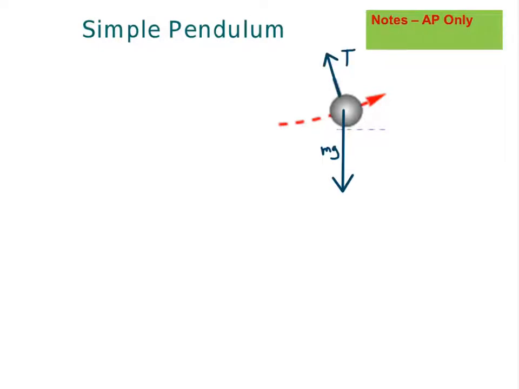So I have force of gravity moving down. I have the tension force moving along a string. And that string makes an angle theta with respect to vertical. Now, I'm going to do something here that you may not have expected. You're probably expecting me to draw X and Y axes that are vertical and horizontal. But I'm not going to do that.